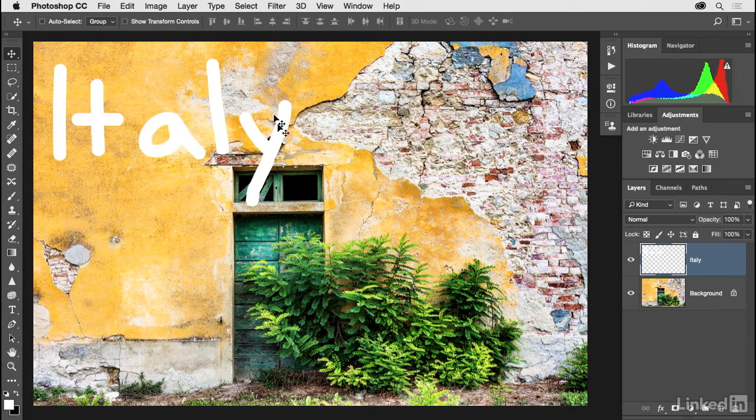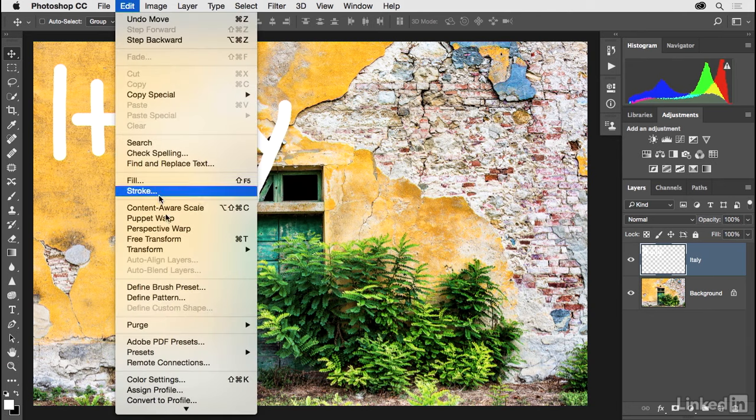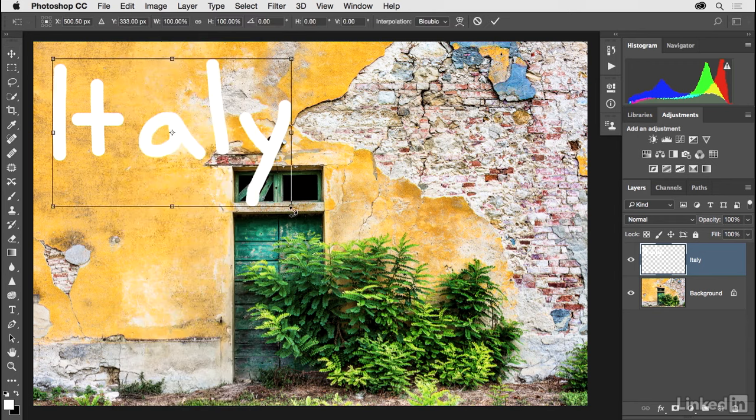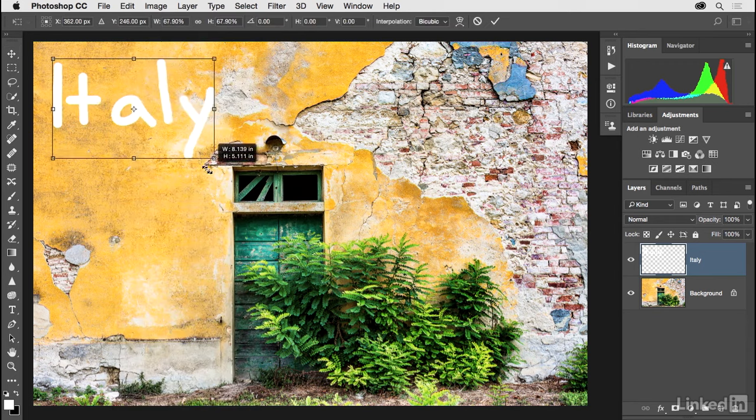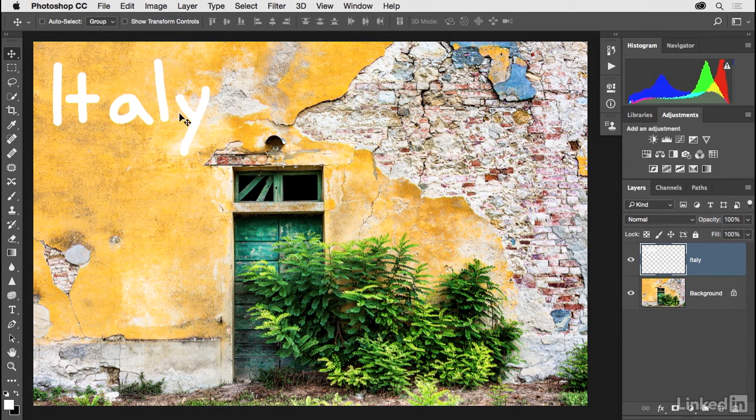When I get it up in this area, I realize it's still too big, so I'll go back to the Edit pull-down menu, choose Free Transform, and then hold down the Shift key, click and drag, double-click inside of that area to apply that, and here you can see we now have this little goofy text layer sitting on top of our image. And as I mentioned previously, the great thing about this is it's non-destructive. We can undo this by turning the visibility of this layer off because it's on its own independent layer.